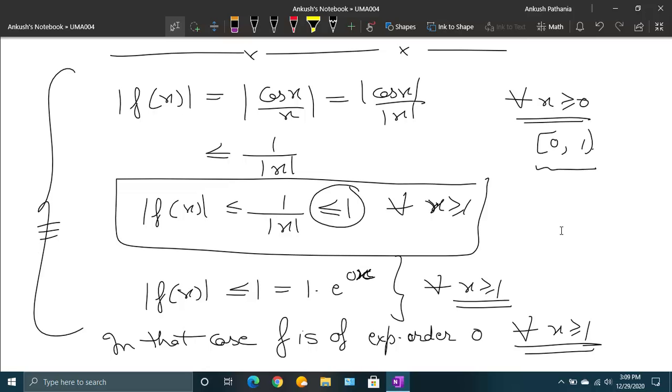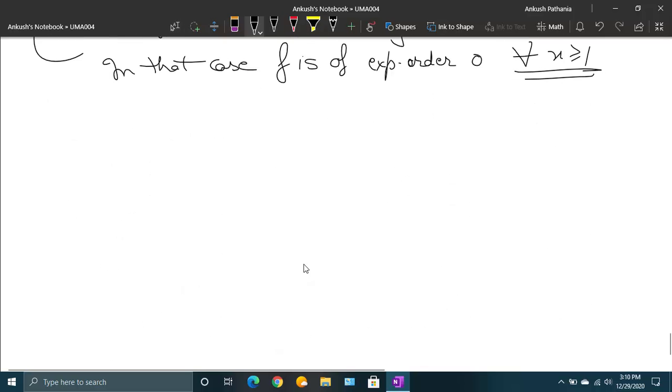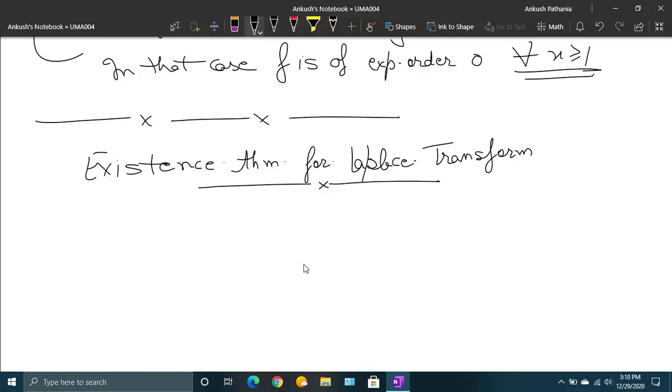Okay, so these were the few terms that we will be frequently using while we are doing various formulas for Laplace transformation or Laplace transform. Now let me define the existence theorem, under which we define these two terms of piecewise continuity and exponential order. Existence theorem for Laplace transform. This theorem will tell you when the Laplace transform of a given function will surely exist, and these two conditions of piecewise continuity and of exponential order make sure that the Laplace transform of the function exists.